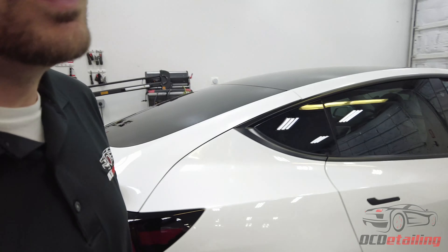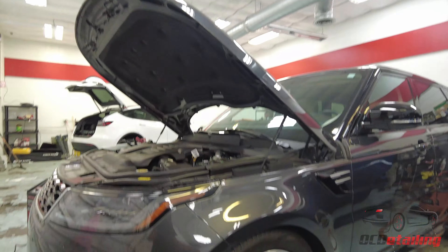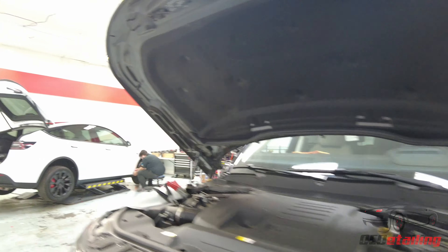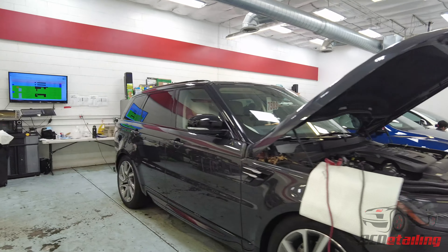On the other side of the shop we have Tesla City. We got a Tesla Model Y here. We did a full wrap on this thing, full seat quartz — everything's done on it. We're just doing the last part where we put seat quartz on it and then this thing will be ready to go home. And we have a blue Model Y that we did a bunch of paint protection film on, and the guys are finishing the paint correction on the back of it.